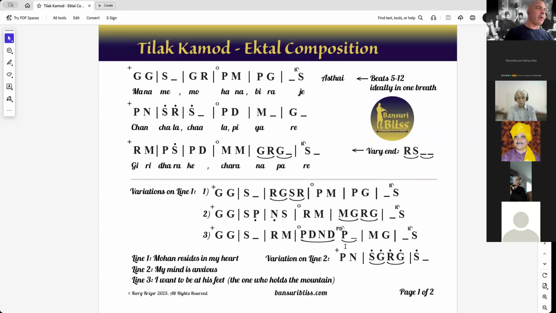Alright, let's look at the third line, third variation. Gaga sa re ma. Alright, here we're going to break the scale. We haven't done this yesterday or today. Yesterday and today, I even emailed Banu. Banu asked me about the da. Do you always go down from a da? Almost always, but here we can see that that rule gets broken. Pa da ni ta. Alright, pa da ni ta pa. Alright, that's 4x speed. Let's see if we can do it. Okay, pa da ni ta. It's got to be fast if we do it.